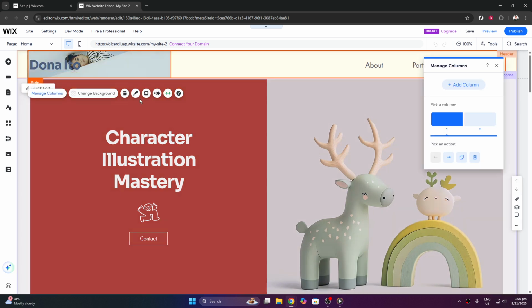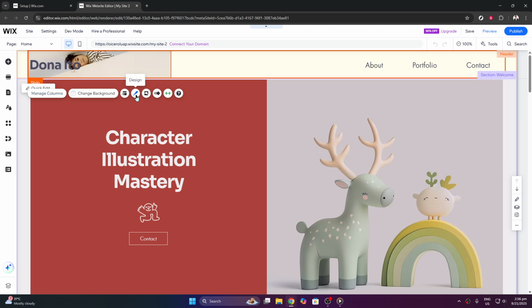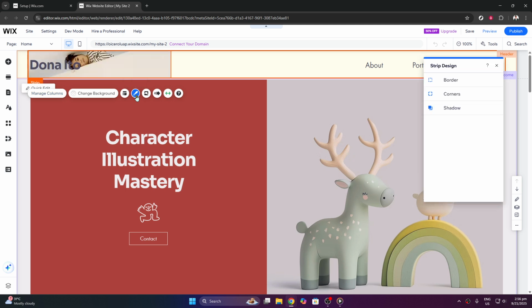Once you've selected the image, look for the paintbrush icon in the toolbar. The paintbrush symbol is your gateway to editing elements like colors and opacity. Click on it to bring up additional options. Here, you'll find sliders for both opacity and color adjustments. The opacity slider will help you control how transparent or solid an image appears. Simply click on the slider and shift it left or right until you achieve your desired look.